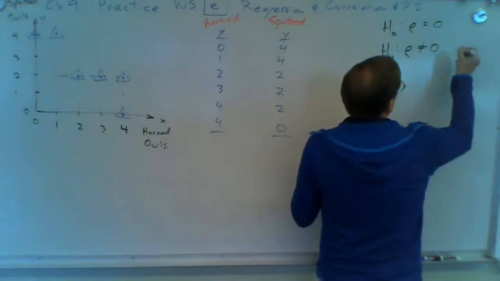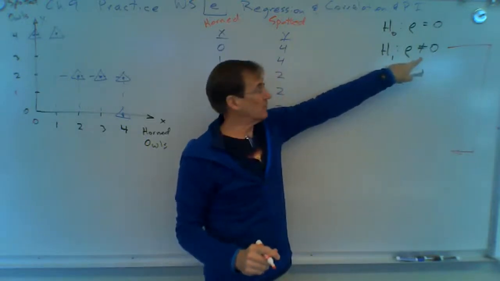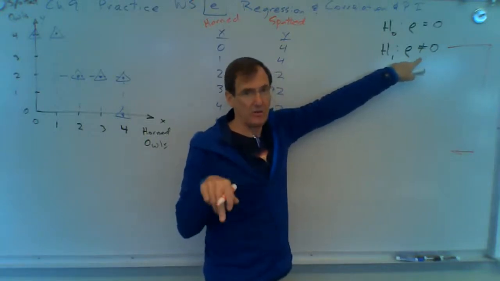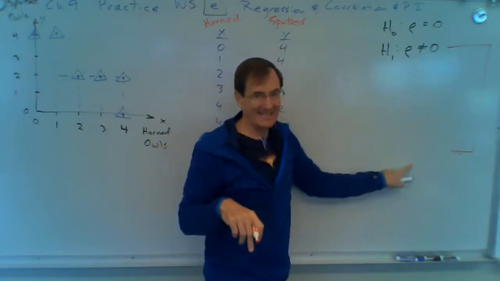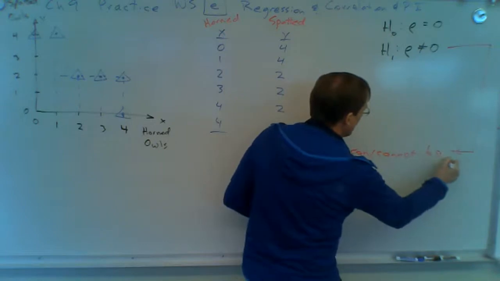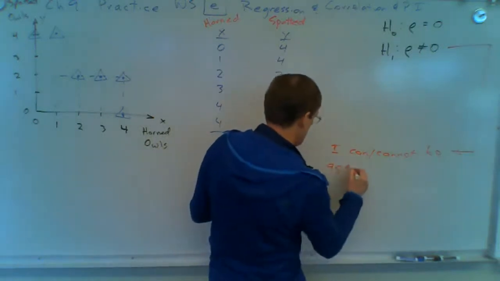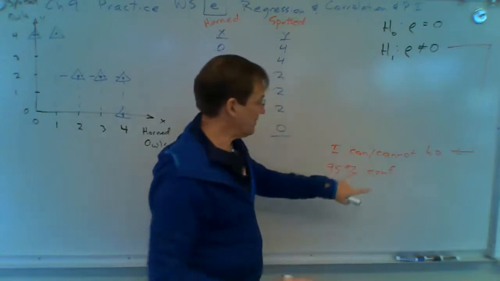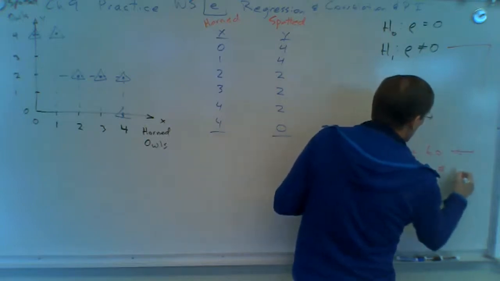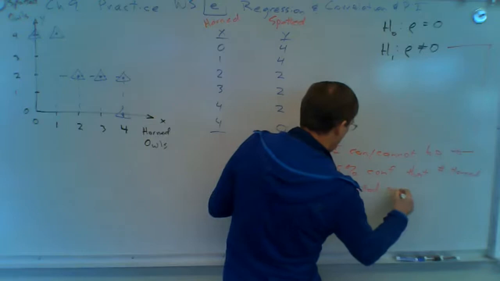So this is weird, our conclusion is going to be about the alternate hypothesis. The alternate hypothesis is rho doesn't equal 0. That means that they are correlated. So not equal to 0 means that they are correlated. Just because there's a not in here, do not put a not in your conclusion. So I can or cannot be, and in this case, we're going to do it at 95%. So I can or cannot be 95% confident that number of horned and spotted owls are correlated.